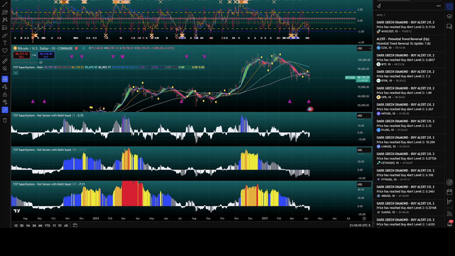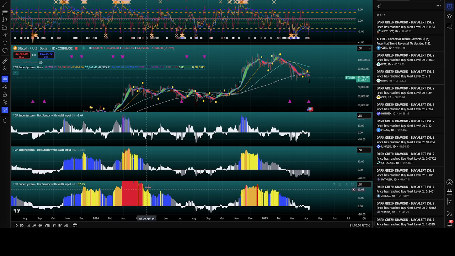Now, I will say this system is not foolproof. It is a three-prong system that we'll go over in just a second. But just because you get an alert doesn't mean it can't go against you. It's not financial advice. We use this system to teach and educate, and hopefully give access to this for free, at least for now, to allow people to leverage this in their research efforts and look for those opportunities to create wealth, understanding that the things that we interpret and how we leverage it may not be suitable for you. We are going to help interpret the signals, tell you how we use it, show you how we use it, communicate our trades, etc. But you've got to do your own research and make your own decisions.